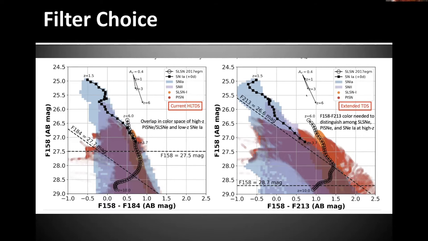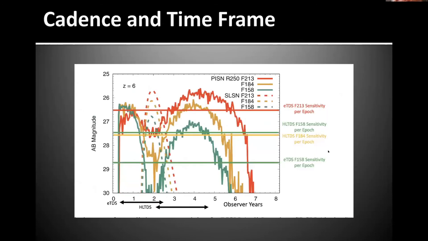At these high red shifts, you have more dust, especially in star-forming galaxies. On top of that, you want to go deep, because at least for us, we want a detection in both filters. That, first of all, enables us to confirm that it's a real event, but also gives us temperature information. And if you want to track that over the entire lifetime of the supernova so that you can potentially really characterize it and understand its properties and not just say you saw something that lands in this particular region of phase space.